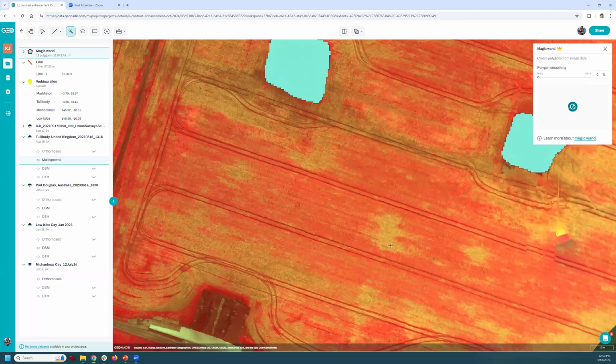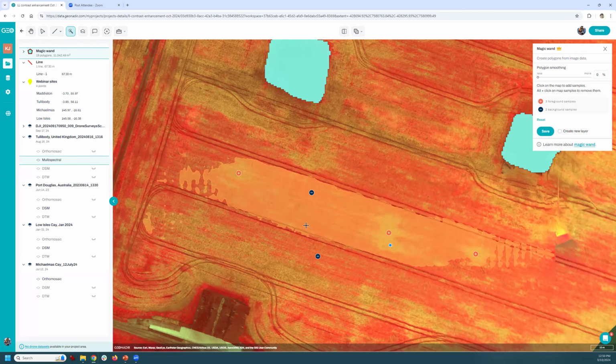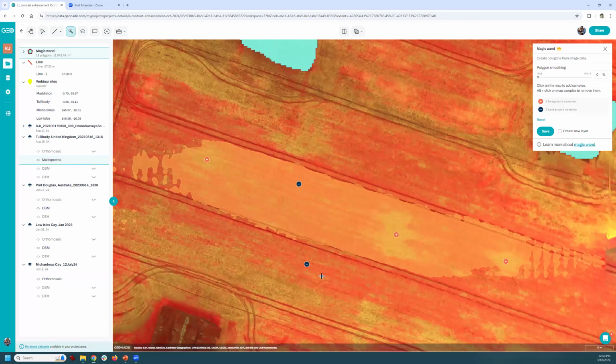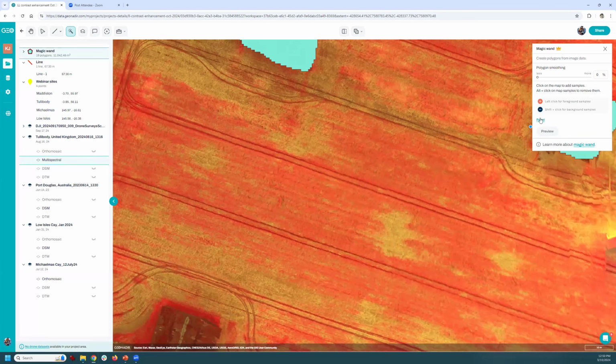But again, these types of things are much, much more difficult. Oh, that's not such a good one there. Didn't pull that out so well. But it's a lot more difficult for these tools to work if you haven't enhanced the contrast first to really make the features pop. Let's see if I can get this one going here. And this is dependent on the zoom level that you're at as well. There we go, we've got that one. We'll pull this one in as well.